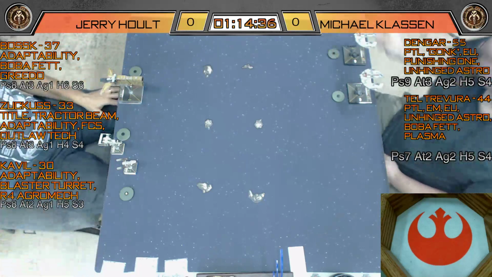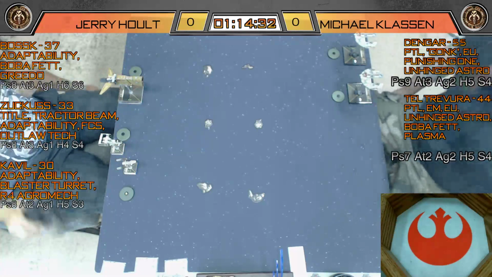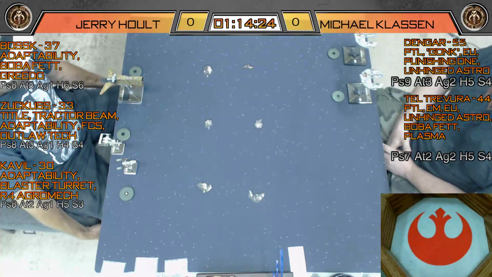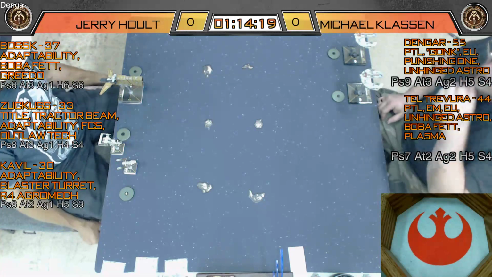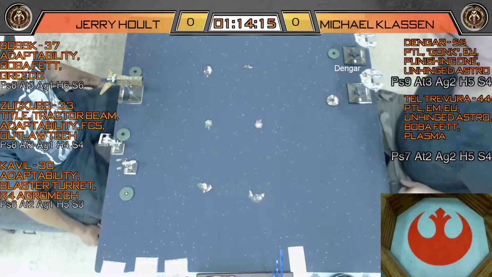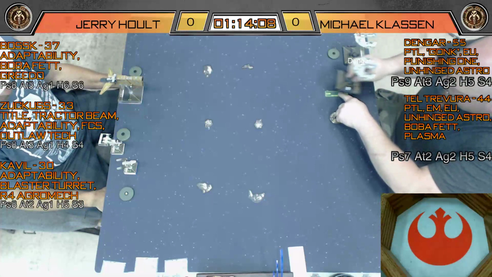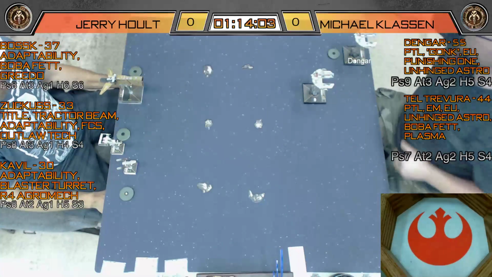Yeah. So, Michael, can you just point out Dengar for me? Dengar is the top one. Cool. Alright. Don't you wish you had them color coded, for convenience? Just saying, if you're gonna have jump masters, color code them. Yeah, it's fine. Not everyone is able to paint. Or willing to.